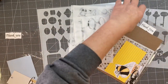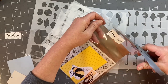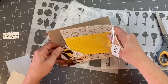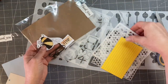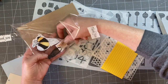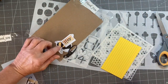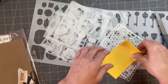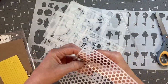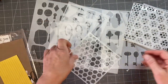And then I ordered her beehive set, which we probably won't use on this journal, but I had a honeycomb one kind of, but it just wasn't great. And I am super excited about these because they're different sizes. So yeah, and then the little extra she sent me is like the numbers and the little tag and a little bumblebee. And I'm pretty sure that's in her bee kit. A little card. Yeah, look at these. Aren't these adorable? That's pretty cool. Yeah, I'm pretty excited about having the different sizes.